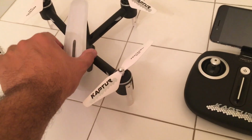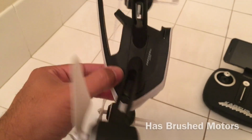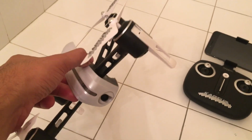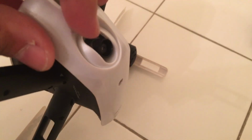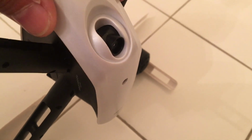This is the aircraft out of the box. Very lightweight, a decent size, not particularly big, not particularly small. It does have the 720p tilting camera right here. And you can tilt it at just about any angle you want here, 90 degrees. You cannot tilt it remotely using the transmitter, so you have to do it before takeoff.